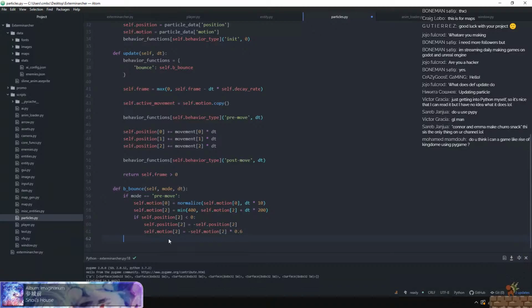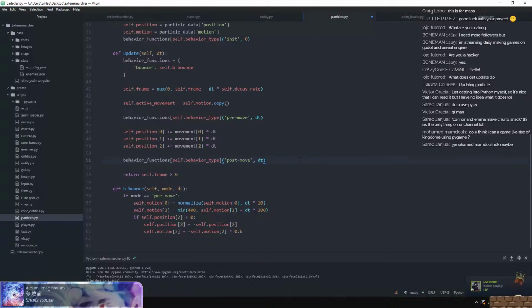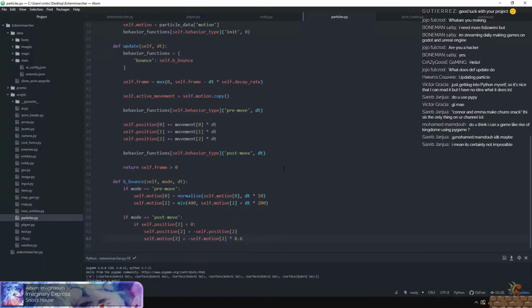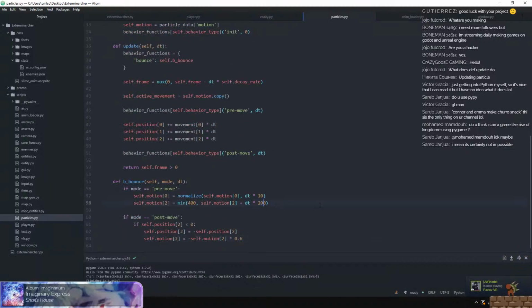So now, does it need to do anything post move? I don't think it does, right? Not for this one, at least. Actually, no, maybe this should be post move. That does need to be post move, so if mode is post move, those need to be separated. So that should make it bounce in theory, hopefully. I don't know. Oh wait, that acceleration's a bit fast. I always forget to turn off Steam.